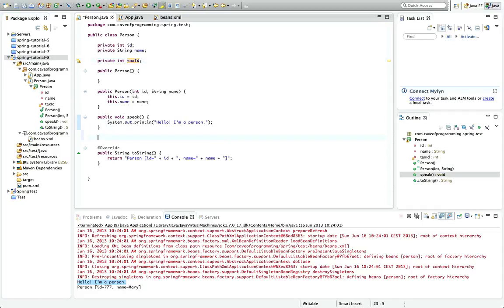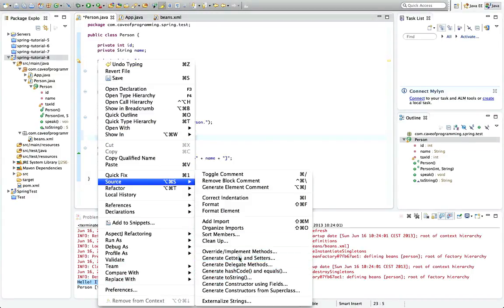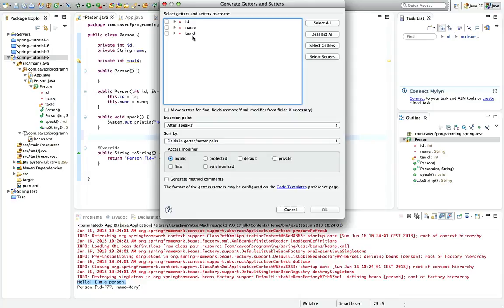Then I'm going to add the set method, and I'll use an automatic function of Eclipse to add a set method for taxID. So I'm going to right click the source and go to Source, Generate Getters and Setters. I'll just generate a setter because I don't really need the getter. Click OK.